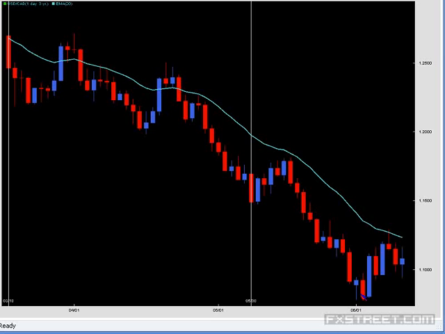So let's take a look at this here. This looks like a pretty serious bottom. It definitely is a contender for a bottom. If we were to get a higher low, it would probably be a good chance that it is a bottom.